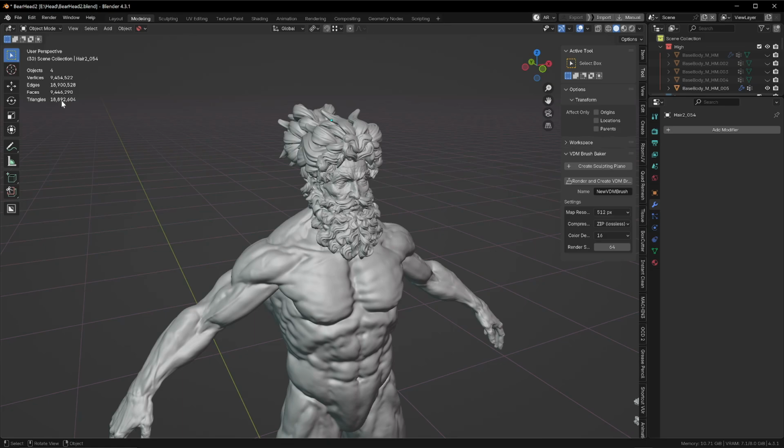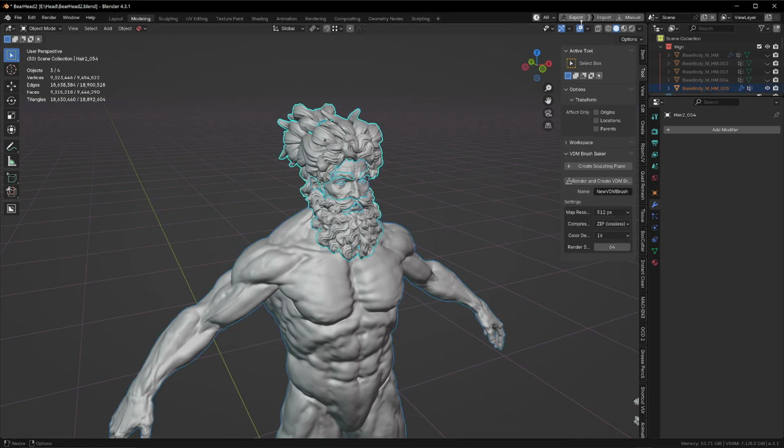I have almost 20 million triangles for the base body and facial hair and hair.